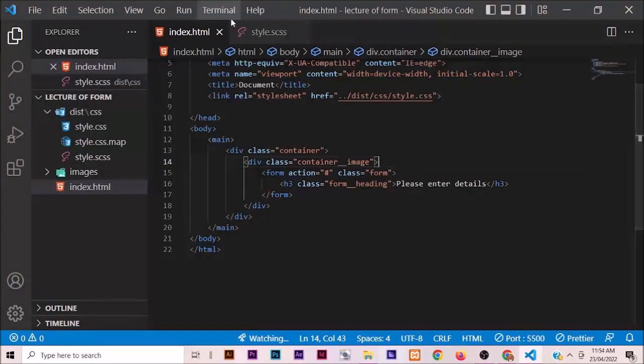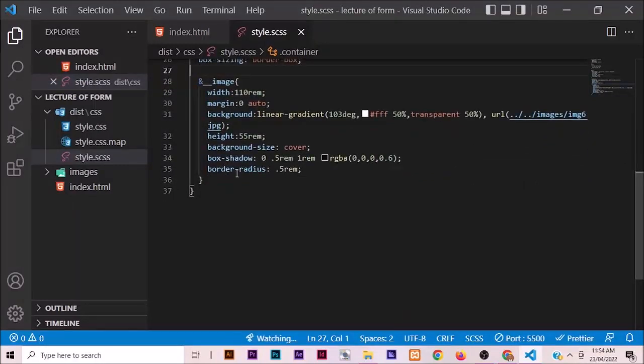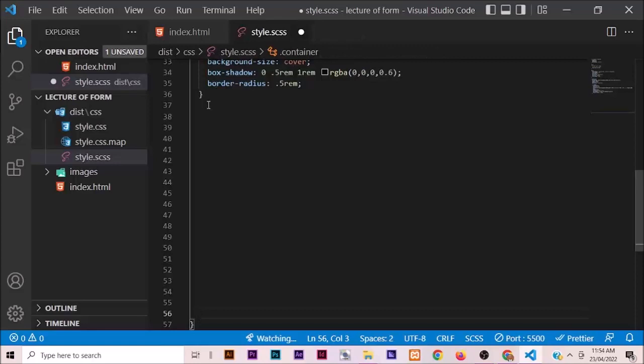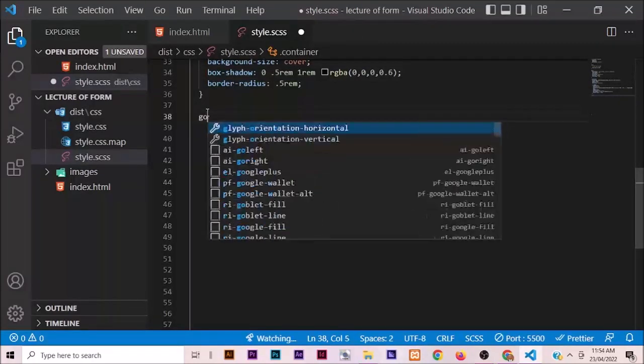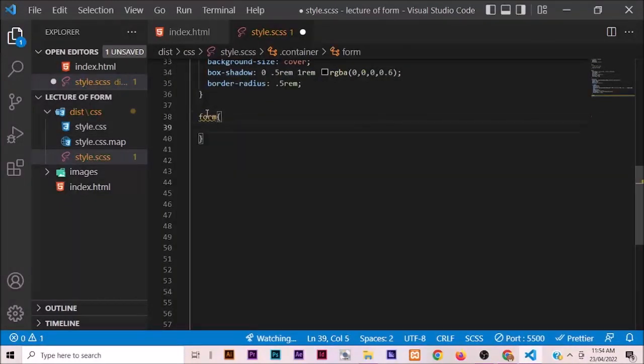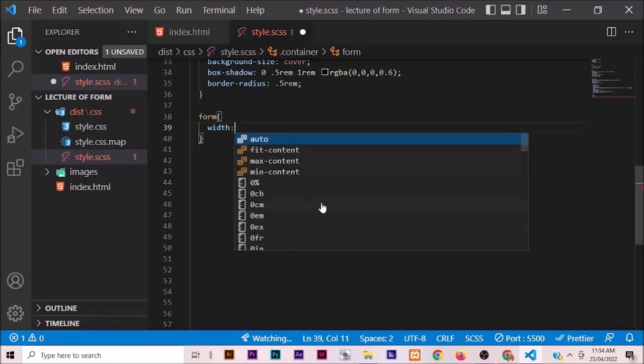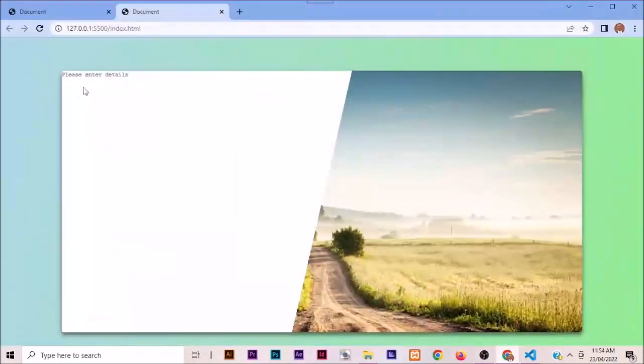So let's go to our style now. So let's scroll down. So we are under, let's beat the container down. We are under form now. So let's select our form. So let's say the form, the width. Remember the width we are using. This is the browser. We are using the width of this container image.